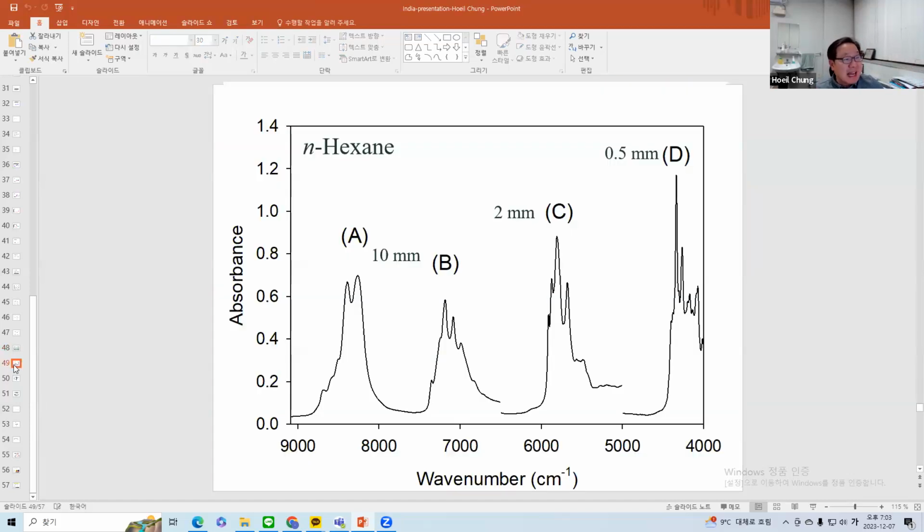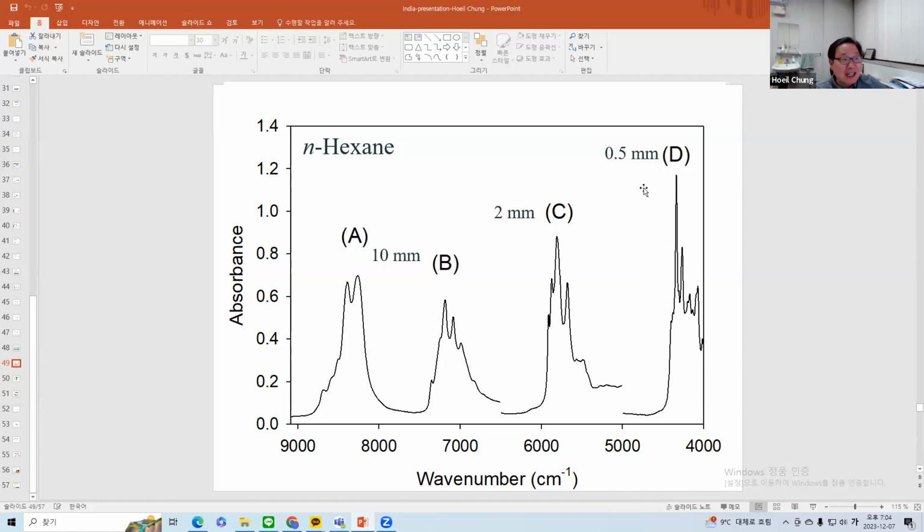This is a normal hexane spectrum. As I mentioned before, depending on the thickness of your sample, you have 3 choices to maximize your sensitivity. For example, at the D band, in this very narrow band here, this range is closest to the IR range, 5,000 to 4,000 wave number, and you can see the spectral features are relatively sharper.